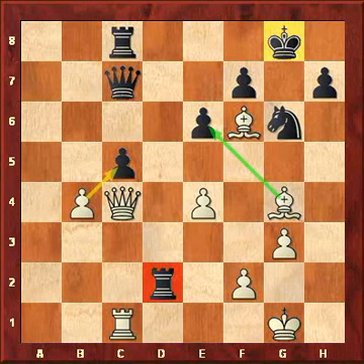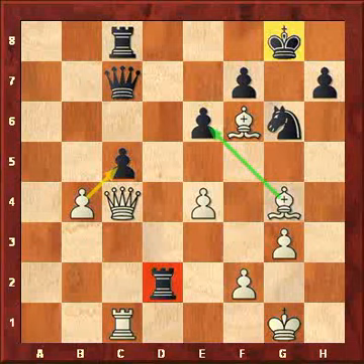I believe that bishop takes e6 can wait. Objectively speaking, it is the best move, but it creates a very unbalanced position where black has his chance also.